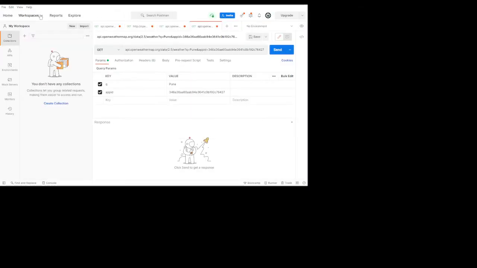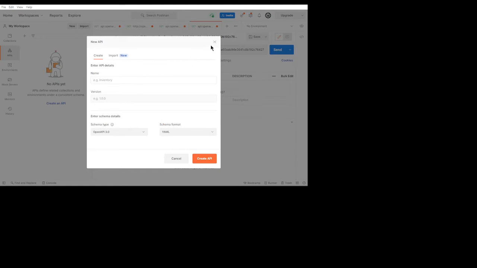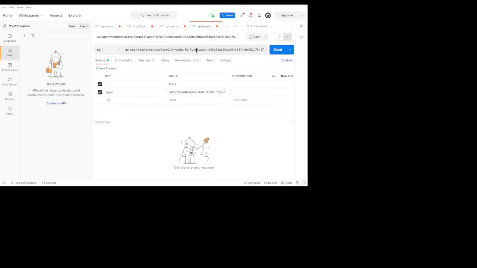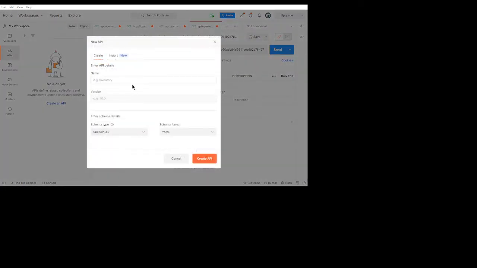It's not the API documentation, it's just an API. Let's say weather app API.